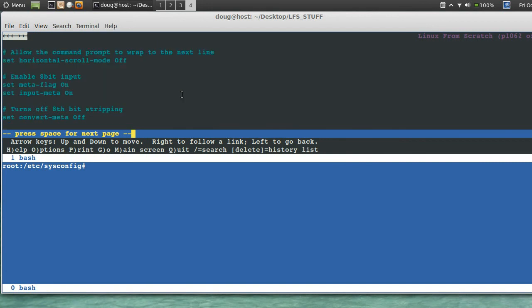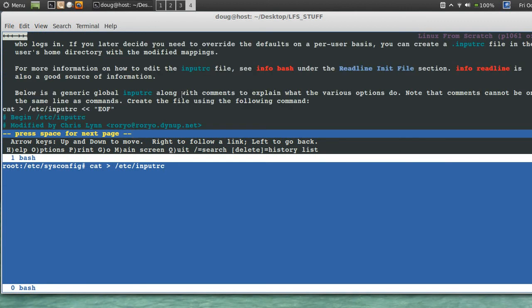Inputrc file. The inputrc file is very important too. Say cat into /etc/inputrc. Okay, begin.